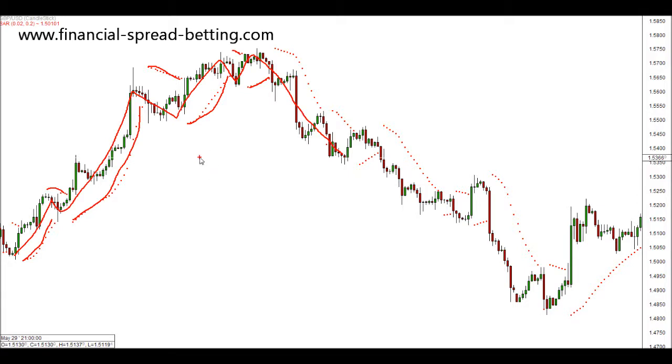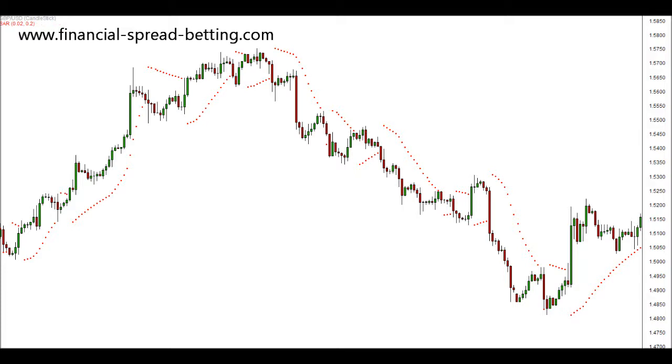Another way we can use the Parabolic SAR is the same way we would use any indicator, and that is to use it for a secondary opinion of our market analysis. If we had a long position on this trend and we're looking to close a position, and we felt like the momentum of this trend was dying in this area, price has pushed, pulled back, made a push, and a pullback, a push that hasn't pushed much higher, and created a low that's lower, the sign of a downtrend, we could use the Parabolic SAR to confirm that.